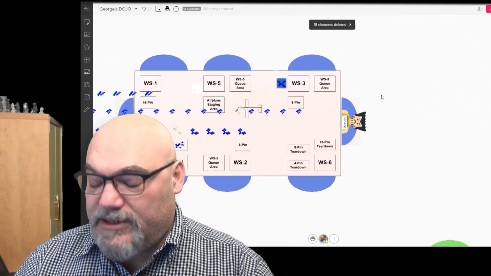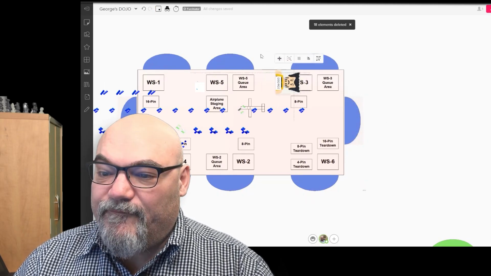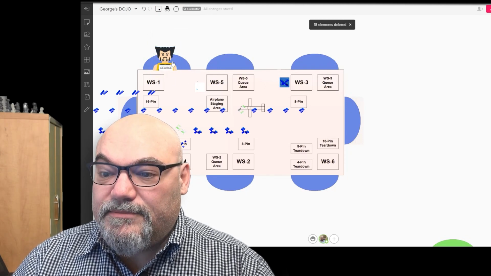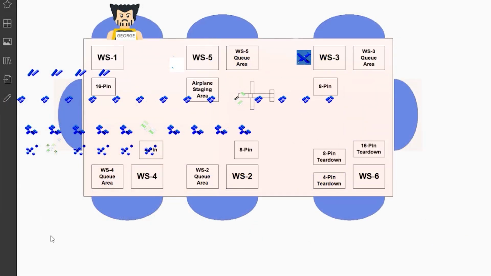So what's going to happen, I'm predicting, is in Workstation 1, and by the way, since I'm talking about Workstation 1, I'm going to move my avatar over. Whoever's sitting in this spot, you're going to build 5 airplanes. You're going to take them around the table, put them into a row here. 1, 2, 3, 4, 5.